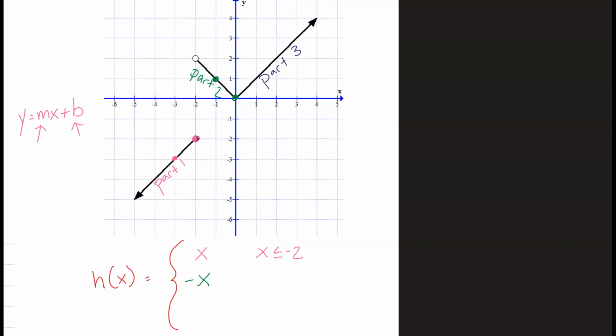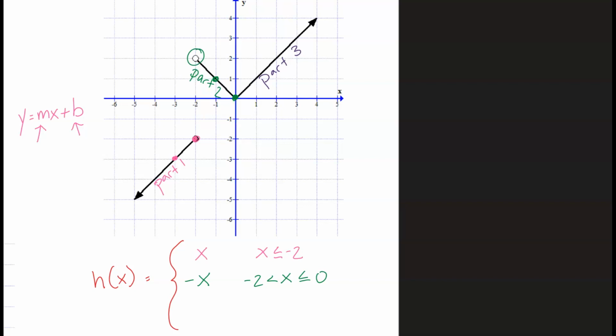But then we still need to state for which x values this line is graphed. We are between the x values of -2 and 0. Notice it's an open dot there on that -2. So we're between -2 and 0, and it's an open dot for that -2, so I just put a less than symbol without an equal to sign below it. And it is a closed dot there, so I am going to put a less than or equal to sign for the 0.